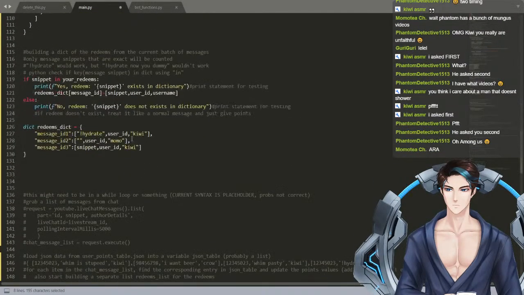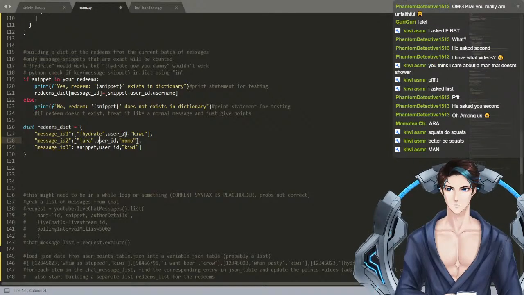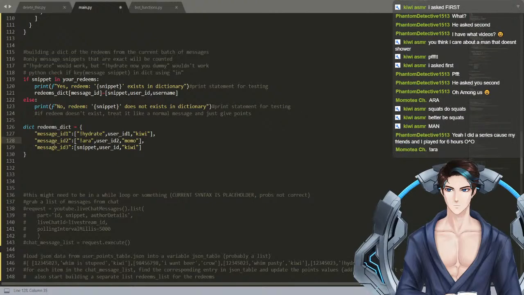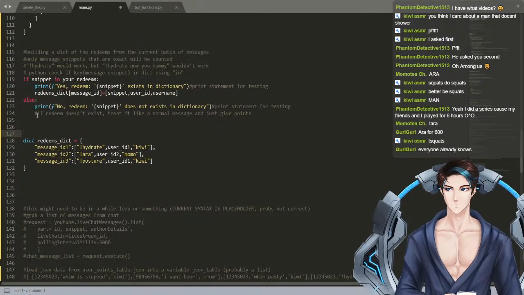Ara? 1, 2, and then that would also just be 1 again, and then the snippet would be, right. So the redeems that we build as we go along is eventually going to look like this, right?